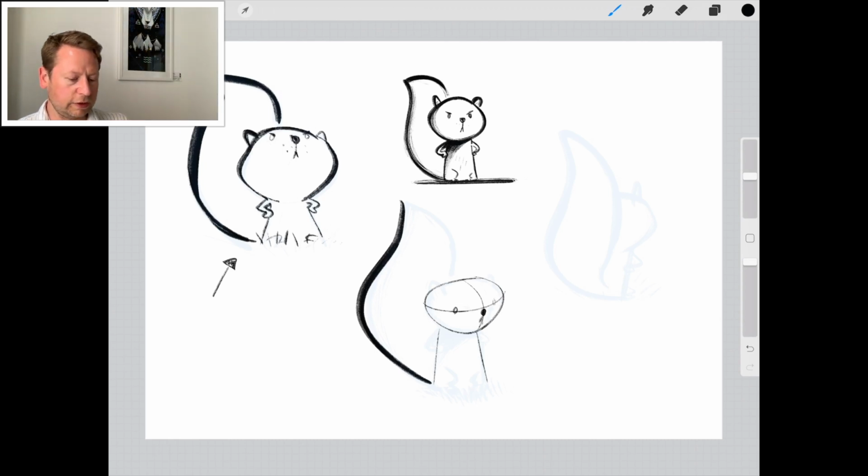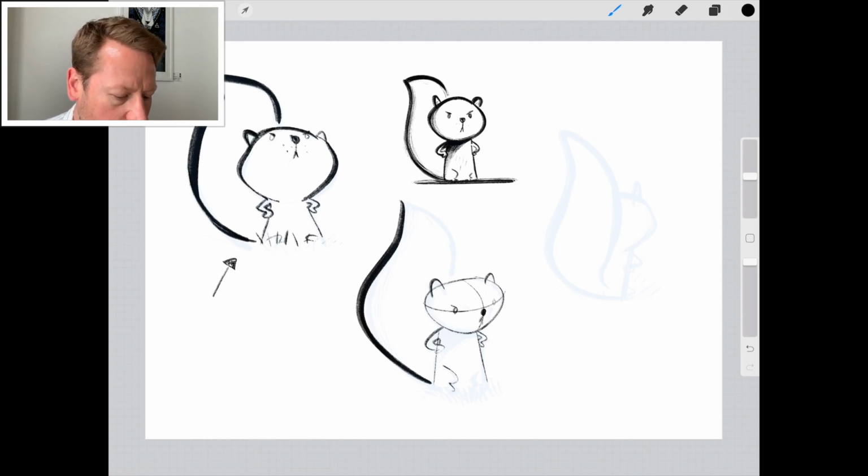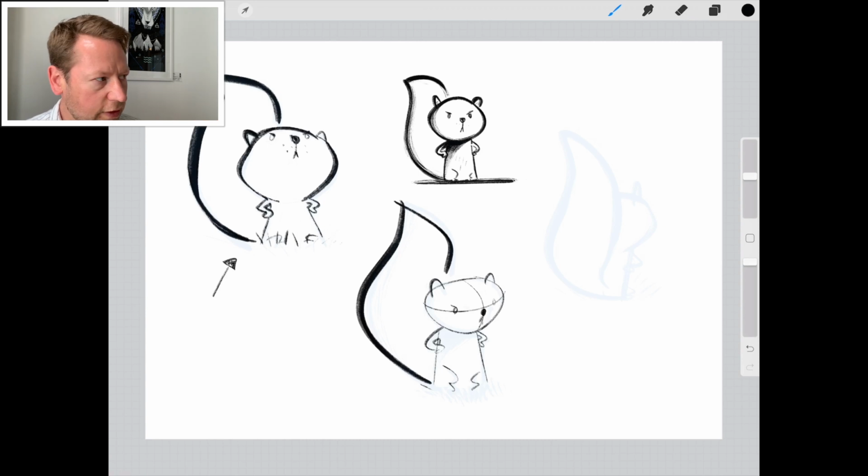And on this one too, you can see the little guidelines I've drawn on the head, so you can see where the eyes and nose are going to be. So again, I've just moved those eyes and nose right down a bit. Let's do his little legs and the tail. So this is coming from the side and below.